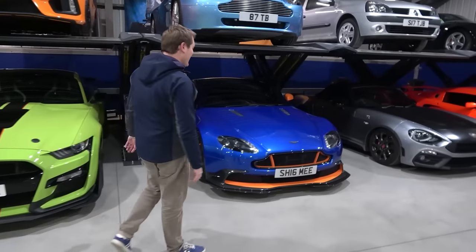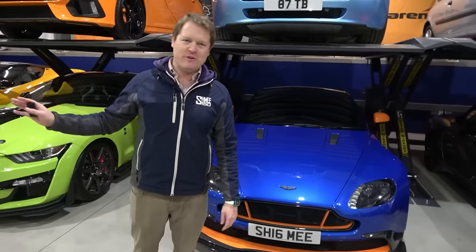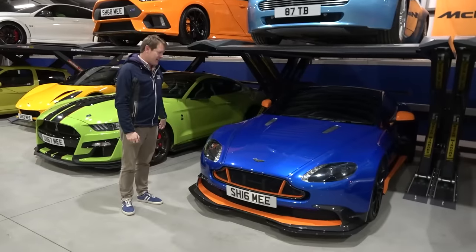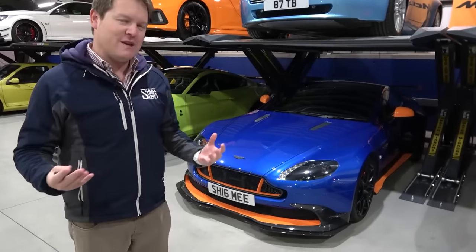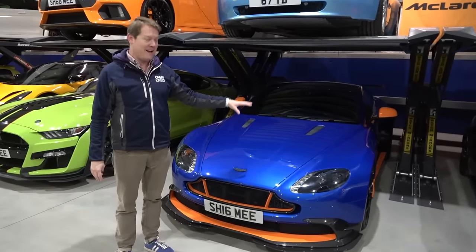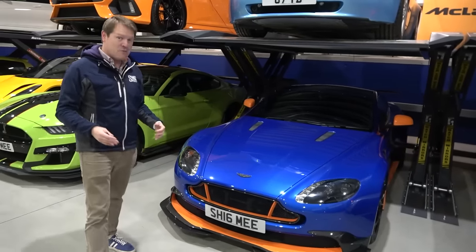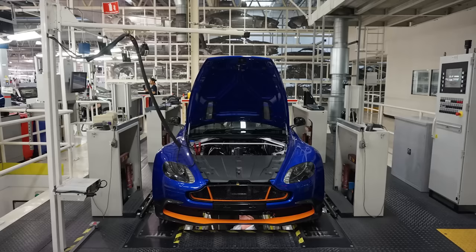On to the car that I've owned for the second longest amount of time, the Aston Martin Vantage GT8. Now, I apologize for any of the wind noise in the background. It is a very wintry day, which will explain why some of the cars are not as clean as I would perhaps like. I bought this in January 2017, and it was the most fabulous opportunity with Aston Martin for the road to GT8 to go through the entire process of this car being assembled. I was in the paint shop when the body was painted cobalt blue. I was on the assembly line when the whole thing came together, the moments of marriage, and even when it reached the very end, I was lucky enough to press the key in to start it for the very first time at the end of the production line myself, which was an amazing opportunity, something I will never forget.